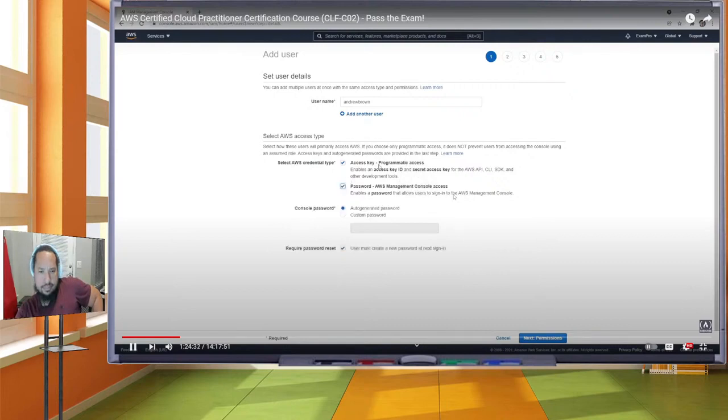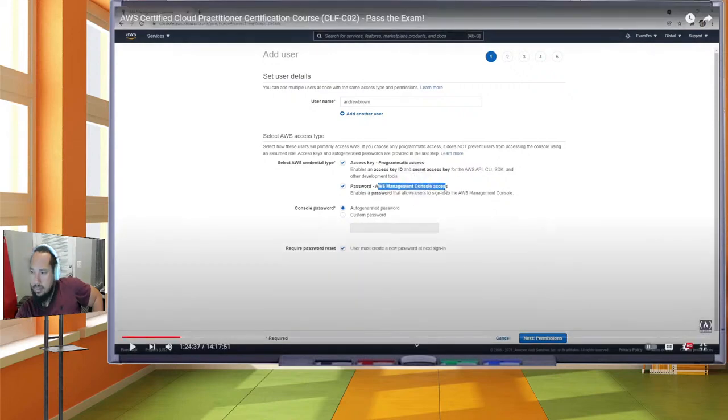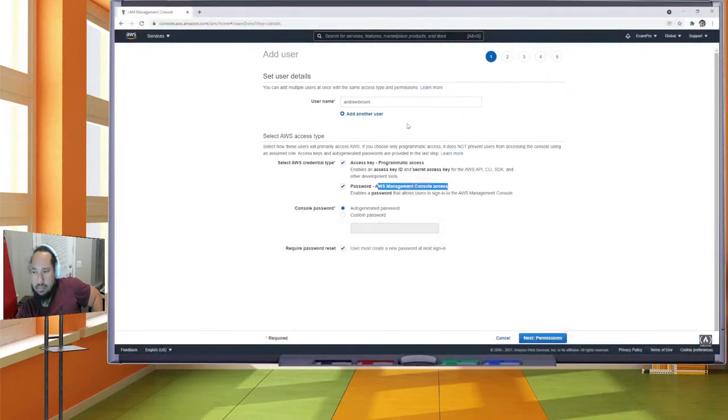So this one's going to allow me to use the APIs to programmatically work with AWS. And this one here is going to allow me to just log into the console, which is pretty fair here.